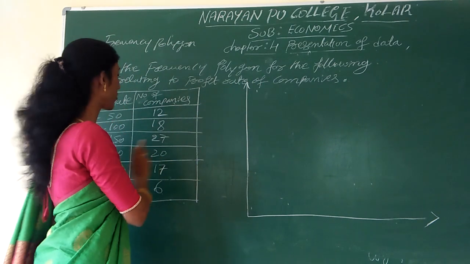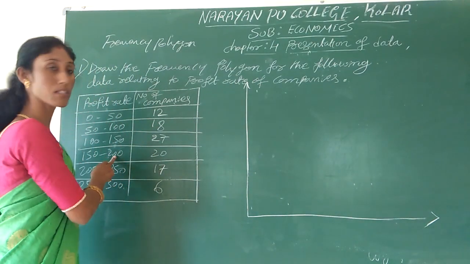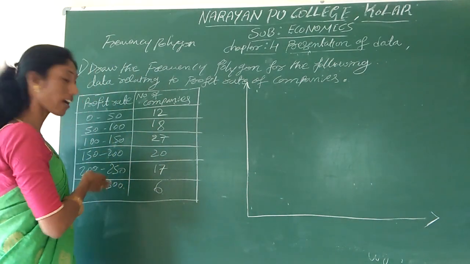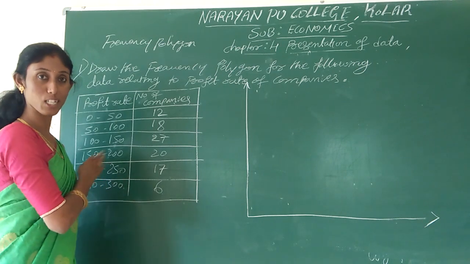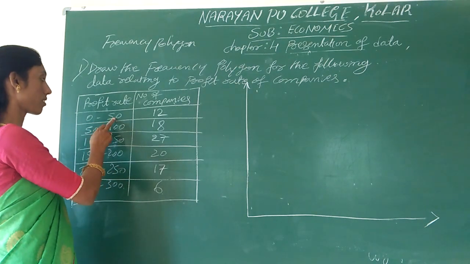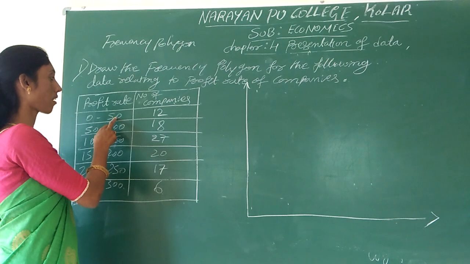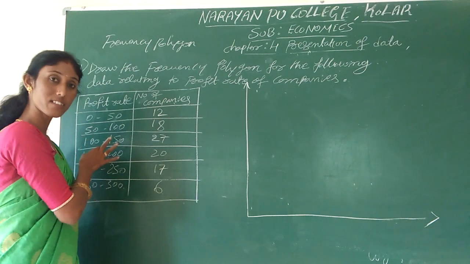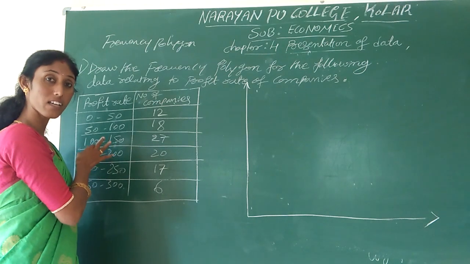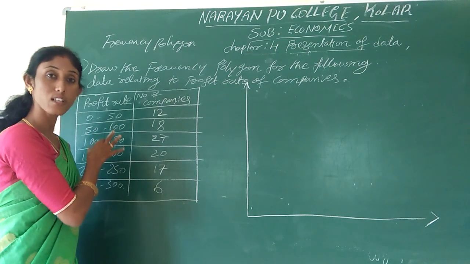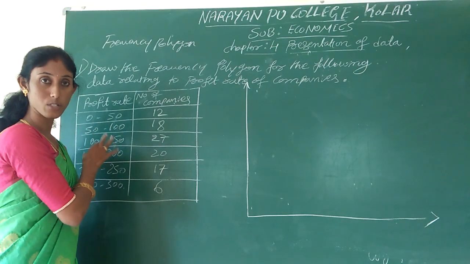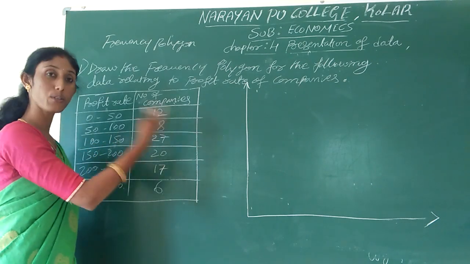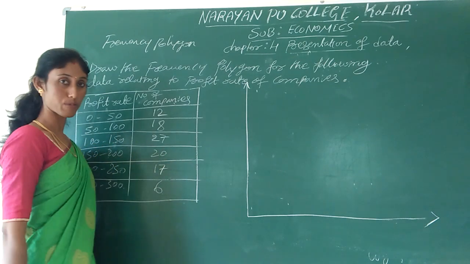Here we don't need to convert the class limits into exclusive. Here they have already given exclusive class limits in the question itself, right? They have continuity. One class upper limit is becoming the next class lower limit, right? It means it's in continuous format as well as in exclusive class limits. That's why we don't need to convert it. We can continue to draw the histogram, right?